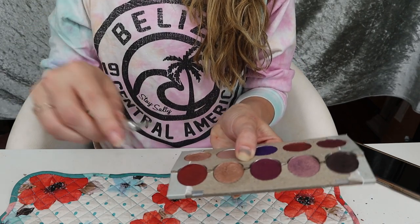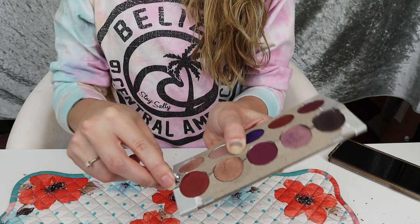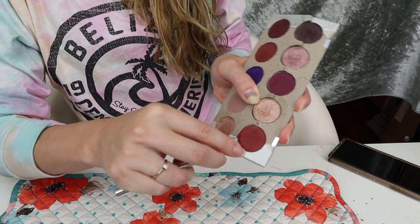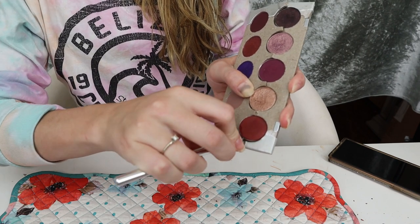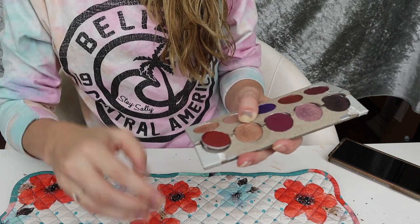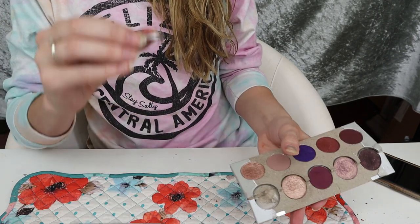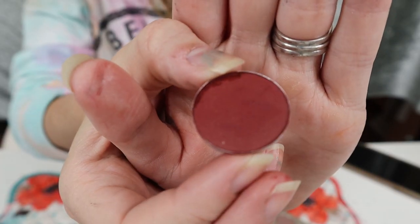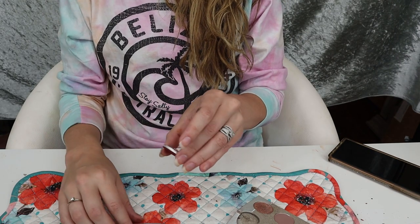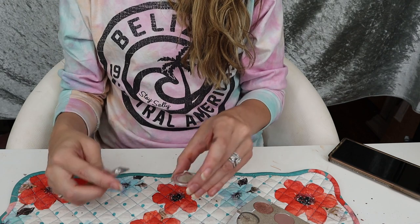So that's where your X-Acto knife comes back into play. And you just stick it in there and work it out. There. I did end up getting a little bit of breakage on the outside of that one, so that does suck. But I guess it's not terrible.